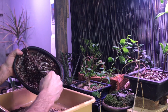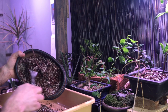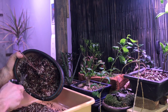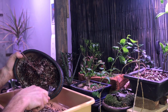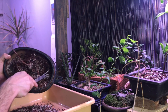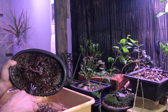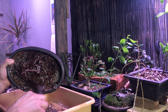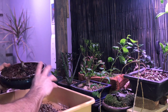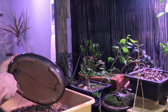A lot of this soil from a couple of these pots is relatively new, so I'm going to be able to recycle a lot of this soil for future pottings, and actually I might even pour some of this soil that I'm going to find today into what I'm working on. Just because it's going to be a great big pot, that forest in a pot is going to take up a lot of soil. So to save a little on the money, we can go ahead and recycle some of the soil. This one's tied in as well.